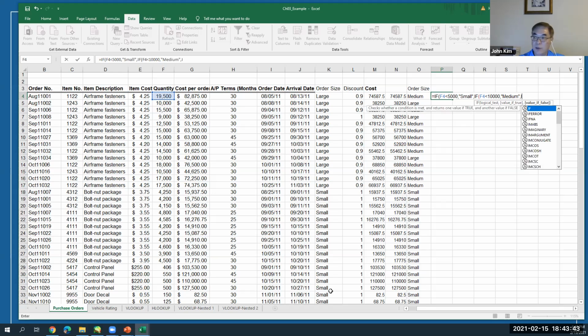Another IF function, if the quantity is less than 15,000, then large, otherwise extra.